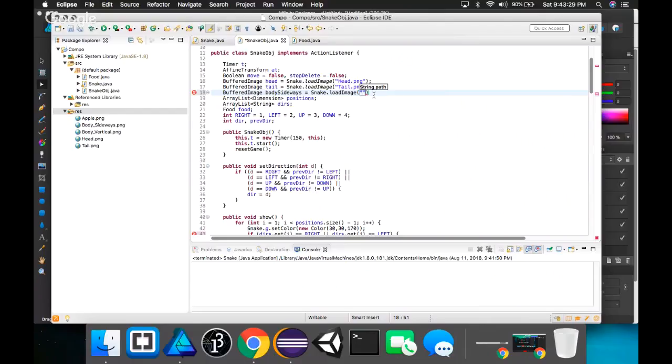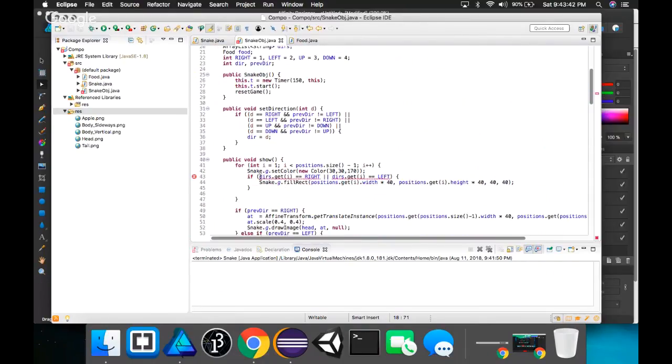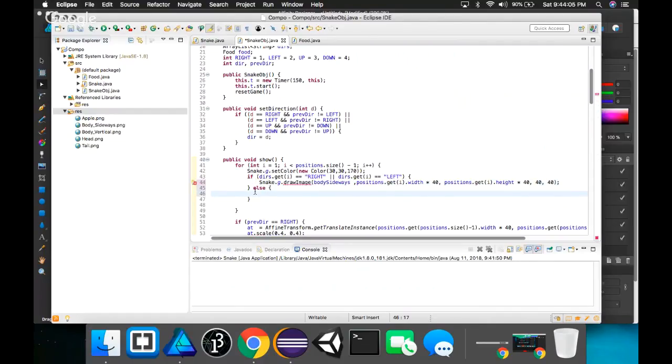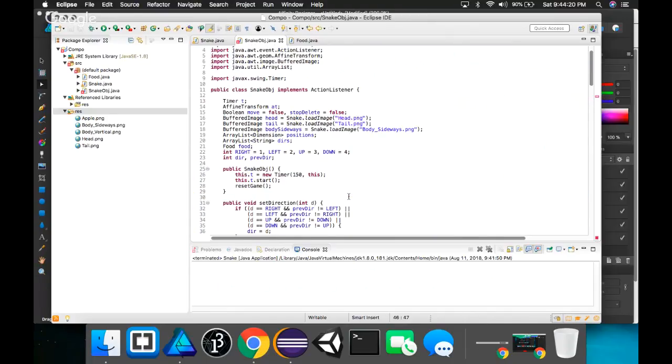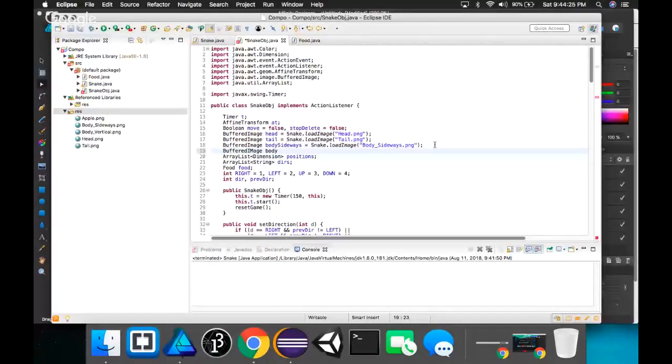Okay, let's see. Body sideways .png. Okay, let's get this done.